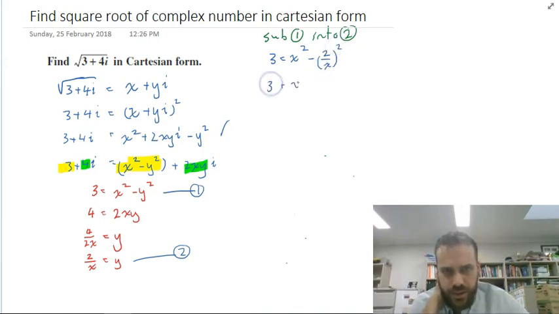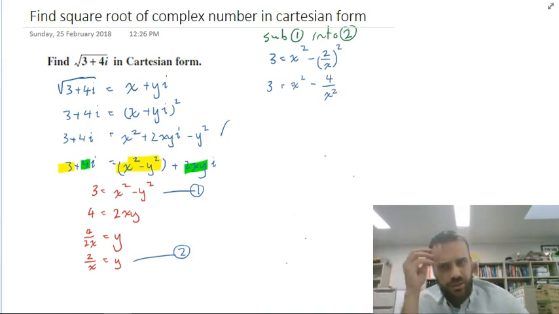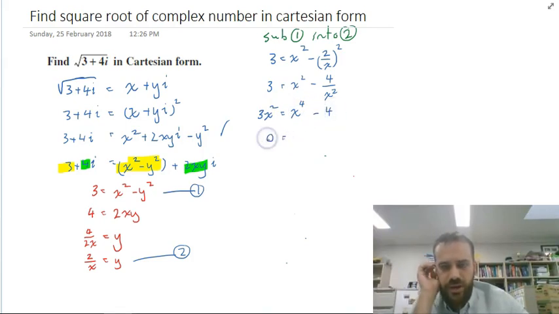Now, that's going to be 3 equals x squared minus 4 on x squared just expanding those brackets. That looks pretty ugly because you've got an x squared minus 4 on x squared but if I multiply the whole equation by x squared I'm going to get 3x squared equals x to the 4 minus 4 and I can rearrange that to be 0 equals x to the 4 minus 3x squared minus 4.